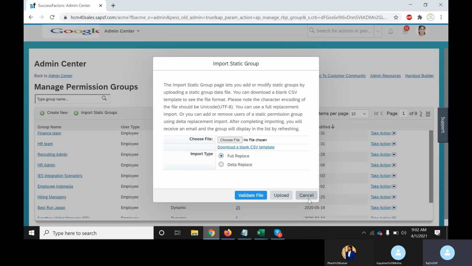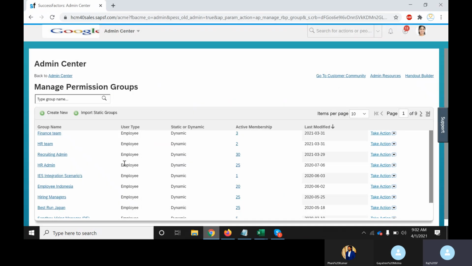But maybe in every client there are not more than 10 to 20 groups available, because normally we'll see finance team, HR team and end user team, some other consultant teams only. Okay, so we can create them manually only. So we just created these groups, like finance team and HR team. We just added some 3 users here and 2 users here.